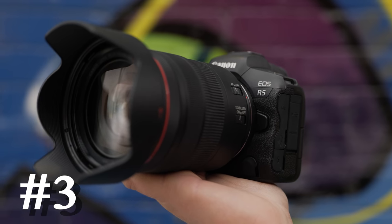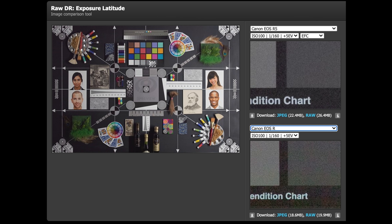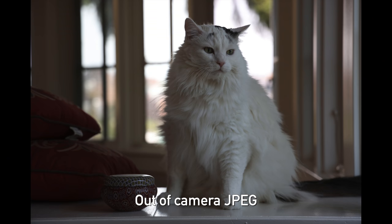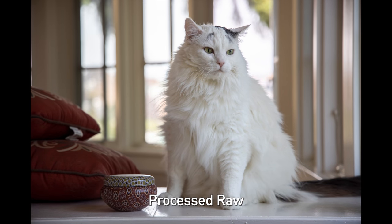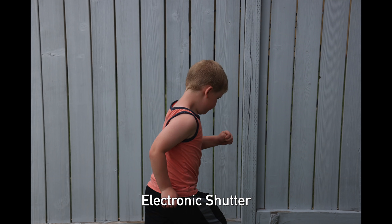In third place for image quality it's the Canon EOS R5, by far the most improved sensor of the bunch. We've been criticizing Canon for a few years, but this now brings them to a very competitive standard: 45 megapixels, good dynamic range, and good low-light performance. I also really like the fact that the sensor scans so quickly — great for video, and for stills it's excellent too. You can shoot 20 frames per second in silent shutter mode in 12-bit RAW and basically not get any strange diagonals, making it a great choice for wildlife, sports, or on-set shooting.